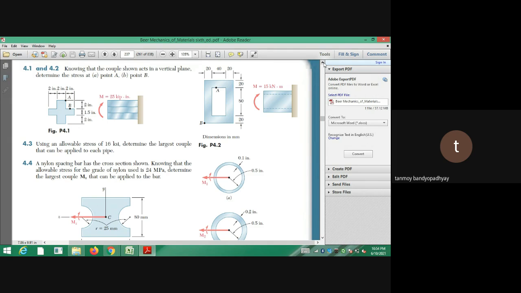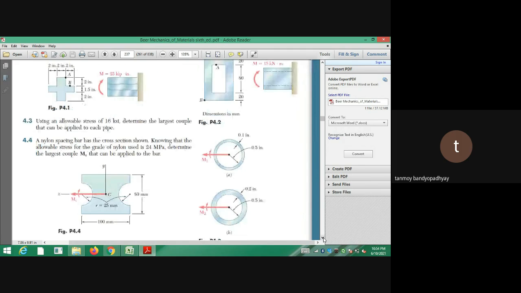And this problem number 4.4 is done in the note. Go to the note, page number 49, and you can see that it is done. You are having two semicircular cutouts from the ends, and you are having a rectangle. So this entire figure can be considered as the total rectangle minus two circular cutouts. The good thing is that the centroidal axis of the rectangle and of the two circles are in alignment, so you can directly subtract one from the other.